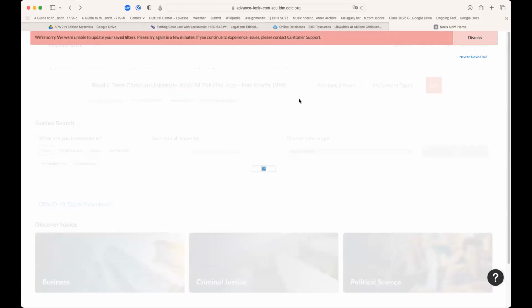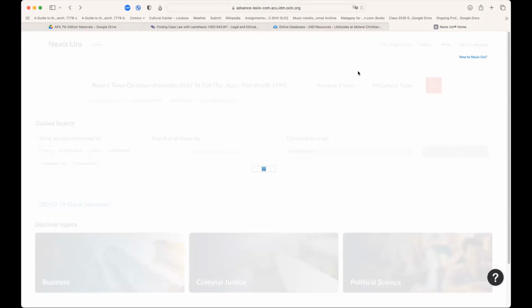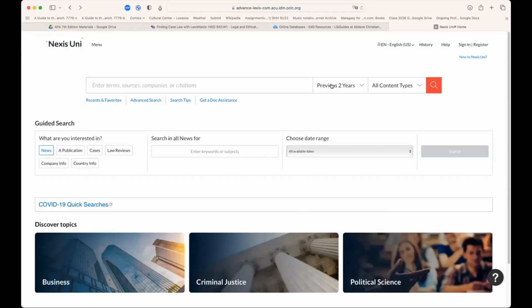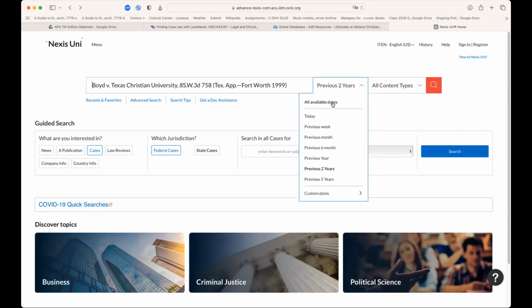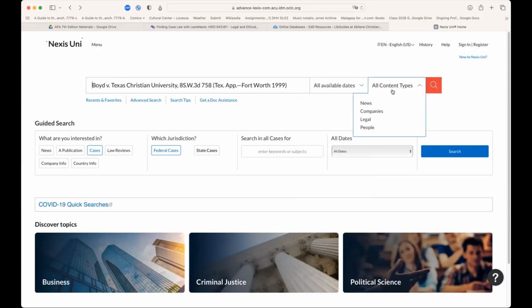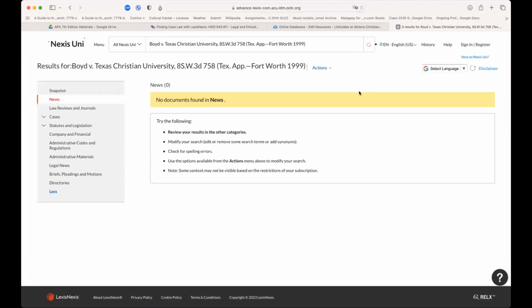I get this question a fair bit from people who don't notice that the search bar defaults to previous 2 years here. Now, if we change to cases, then we have that option to migrate through that, but we want to do a search here. So we'll start with the search. You can change this to all available dates, and you can set this to that if you want, but that's not going to be super relevant here. What we're interested in is when we get this, we want to go to cases.